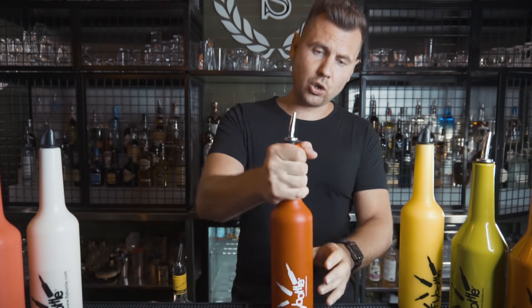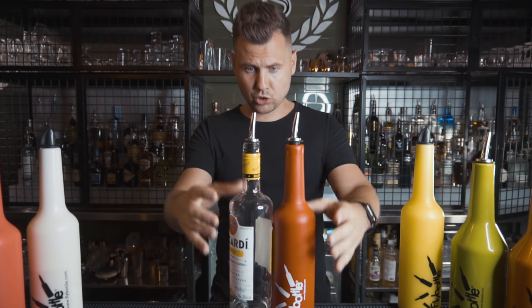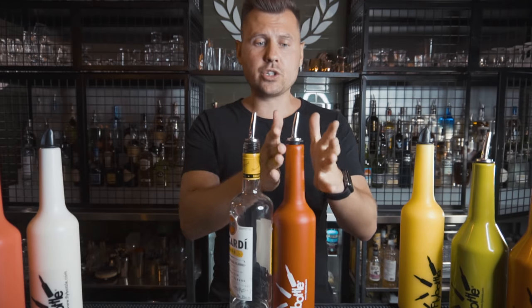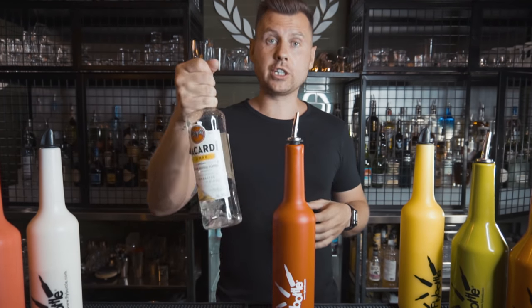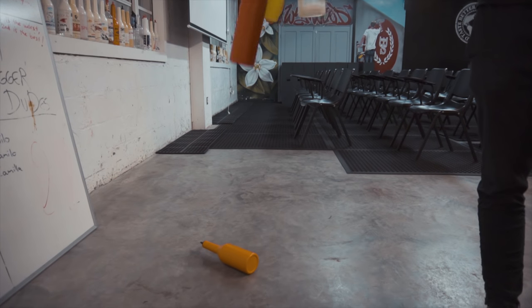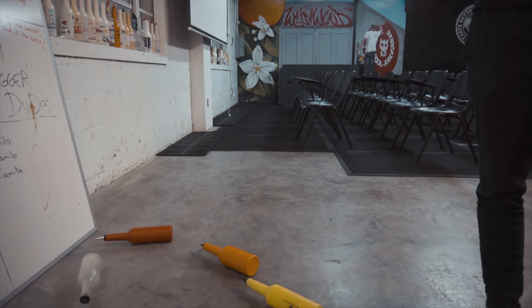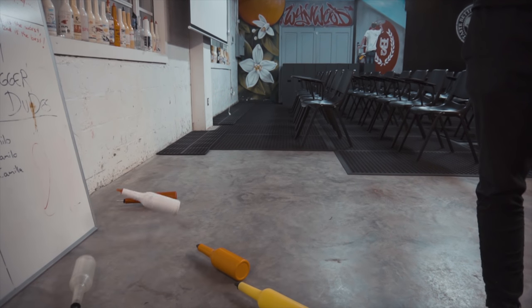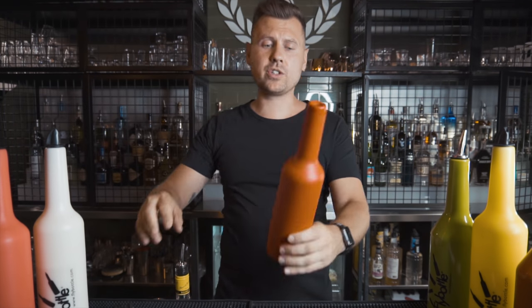To me it has a pretty perfect shape — a long neck, so it's really nice for grip, especially if you like bottles such as Bacardi, which it's really similar to. The goal is to get used to this bottle, and eventually you should be comfortable doing flare tricks with any kind of bottle. Another thing: when you drop this bottle it doesn't make noise. Beginners should feel really comfortable using these bottles without being afraid to break something or get hurt.